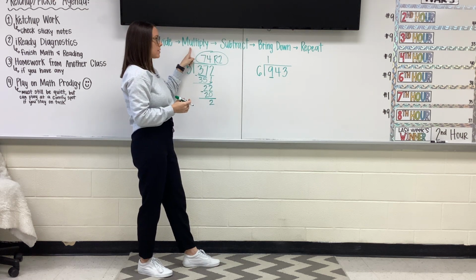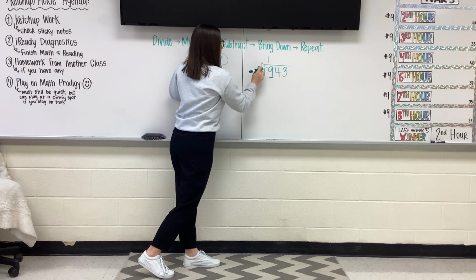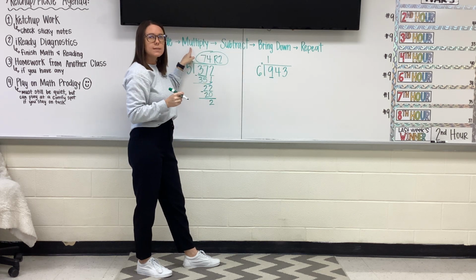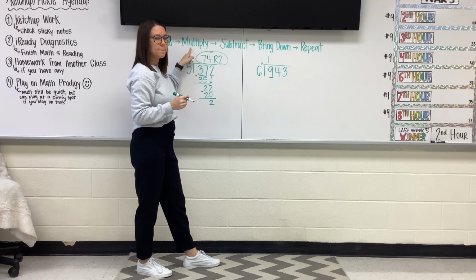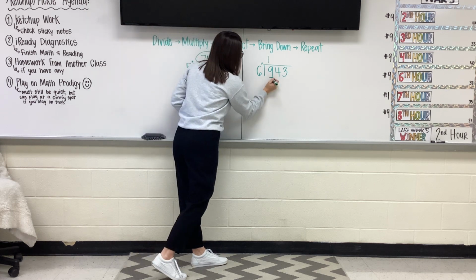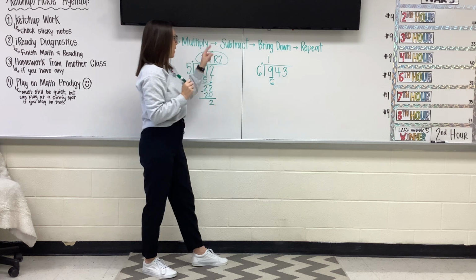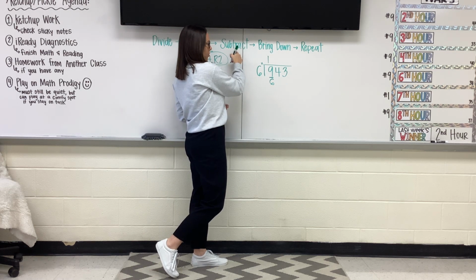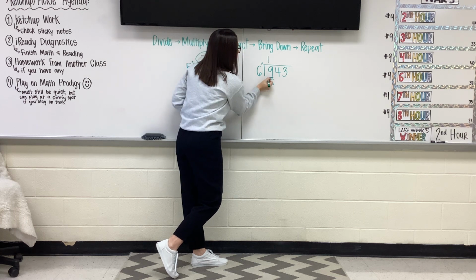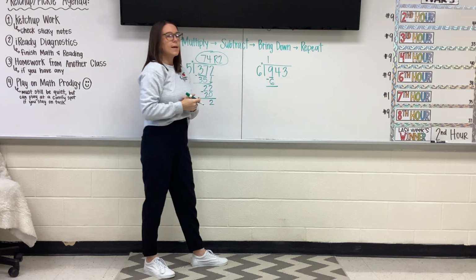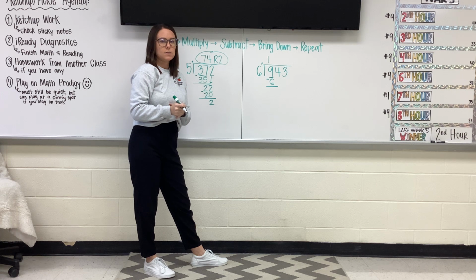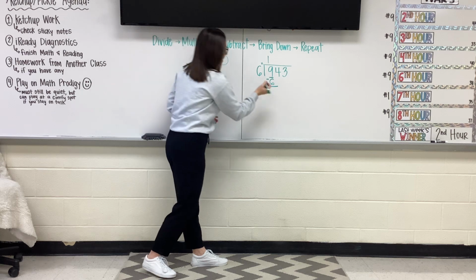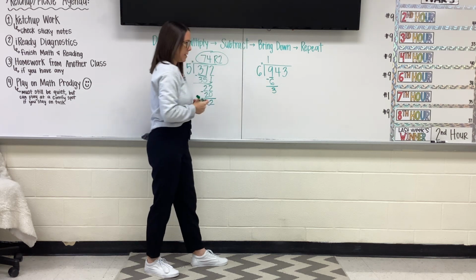Next, I'm going to multiply 6 times 1, because that's what I just wrote. So what is 6 times 1? That would just be 6. Then I'm going to subtract. Remember, that's why I write it down here, so that I can do this next. I know it's coming. Minus. What is 9 minus 6 going to give me? 3. 9 minus 6 is 3.